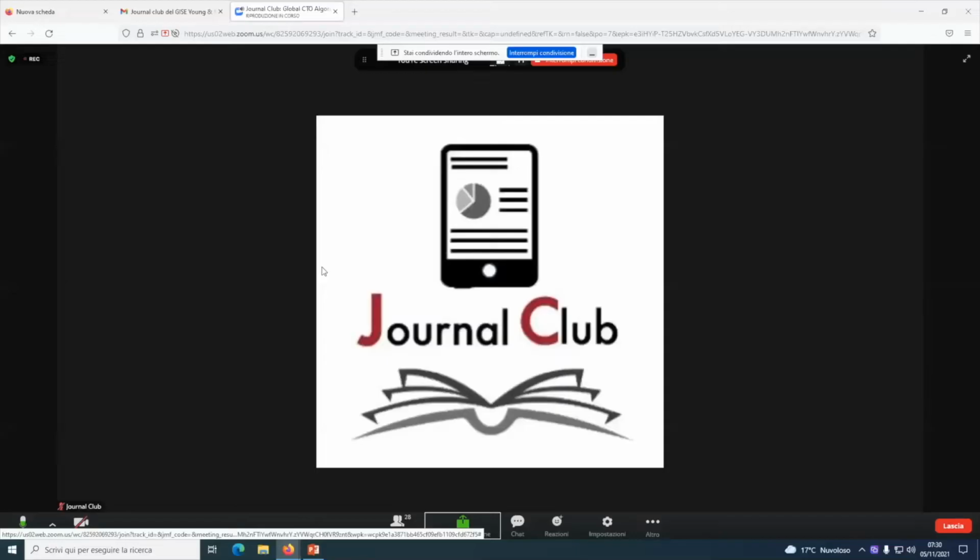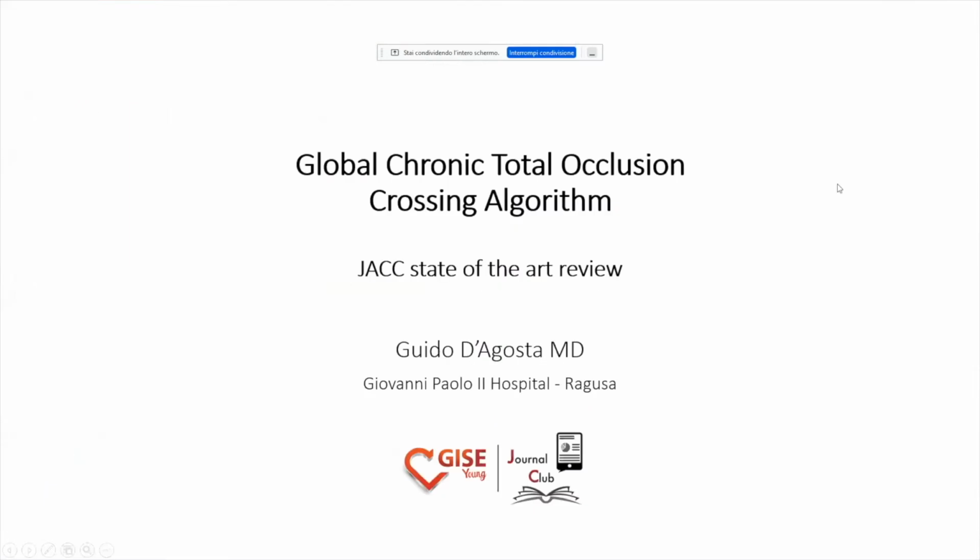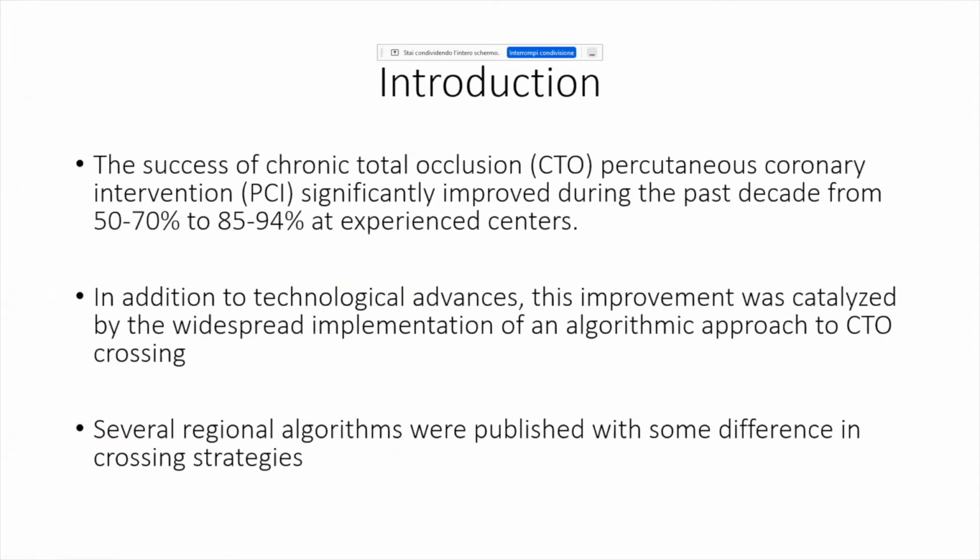Yes, thank you, Arif, for the presentation. First of all, I want to thank Alessio, who is joining us today, and it's a great pleasure to see him on the screen in this Journal Club. This is the first time that we talk about CTO, I think, in this Journal Club. And today we will talk about the publication of this global algorithm that was published just a few months ago in JACC. So I will make a brief introduction.